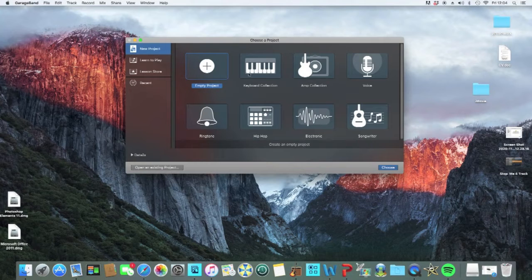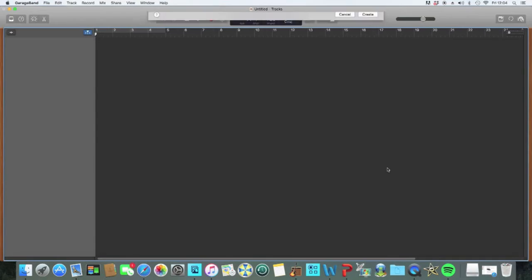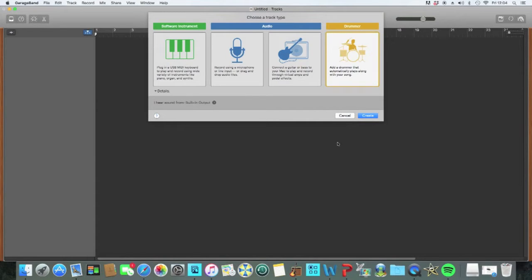And it offers you these choices, and what I'd say is just always go for the empty project, and that way you can just add the tracks that you want to. So we're going to choose the empty project, and it automatically gives you a choice of 4 options. So we've got a software instrument in green, we have 2 different types of audio inputs, which is for the microphone or a line in if you've got a guitar or a bass or something like that, and the drummer.